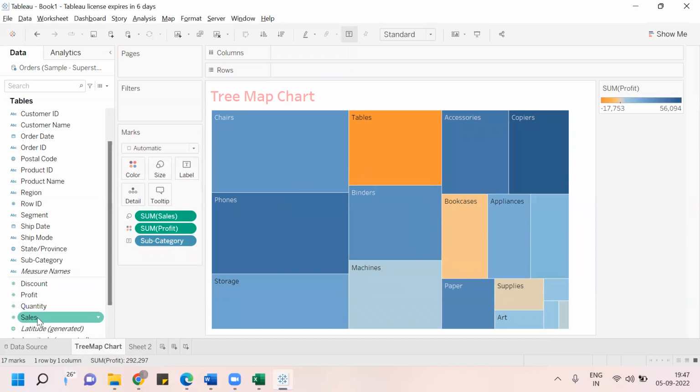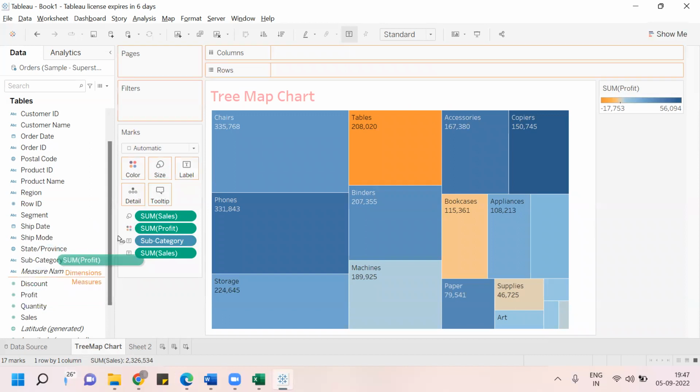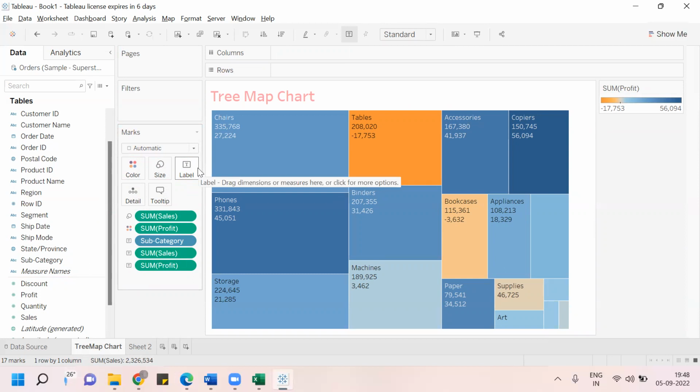Or a better way, you can just drag the profit under labels, so you can make a comparison either by looking at the color of the diagram, or by looking at the mathematical data you have. I hope you are getting this very easy thing. If you have any questions, you are most welcome to ask, whatever questions you have. It's not very difficult, guys. It's a very basic thing.